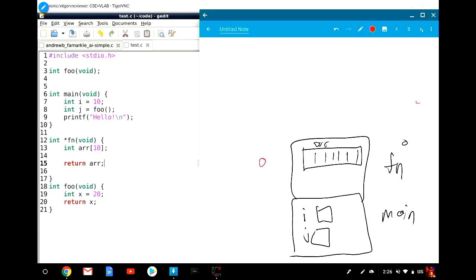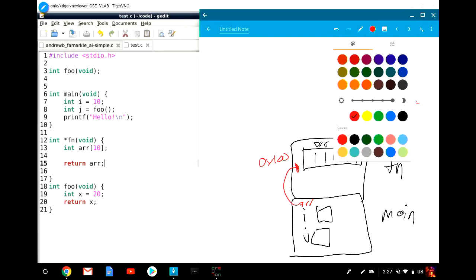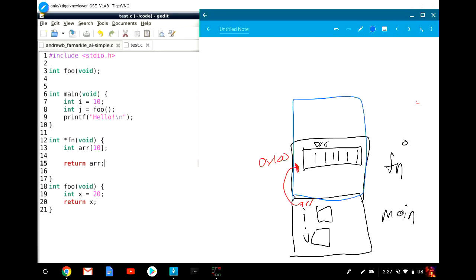So if it's at address 0x100, and we have it in here, we're saying that this array is over here. And then when my function returns, and my next function is called, the stack frame goes on top of that. So my next function might have this stack frame and have whatever stuff inside it. You can see the stuff at this memory address still exists, memory address 100 still exists inside memory. But the contents of it are not going to be the array that you put there. They're going to be whatever this blue function's stack frame happens to have in it. So does that make sense?